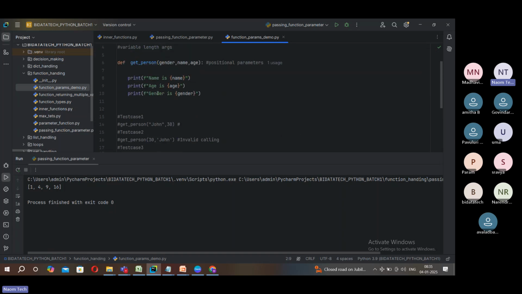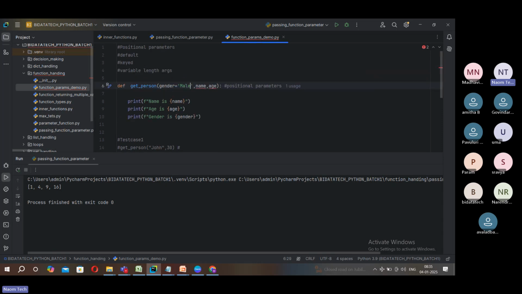Suppose I can assign a value in the beginning itself. While declaring the variable itself, we can set a value. Something like gender, I put male or female, anything is fine, friends. So we have assigned a value, but maybe we are getting an error because we should follow a rule. This assignment usually has to come from right to left, not from left to right. Maybe you can put this gender here and then remove the comma. So this works.